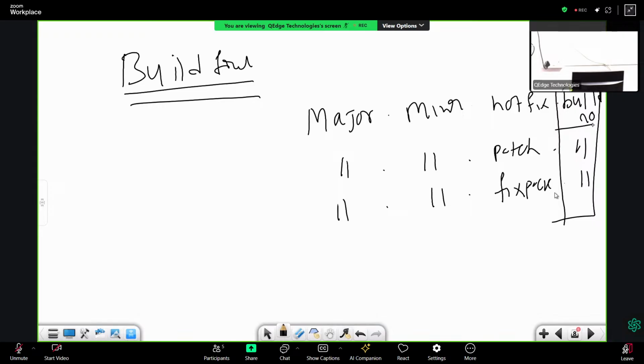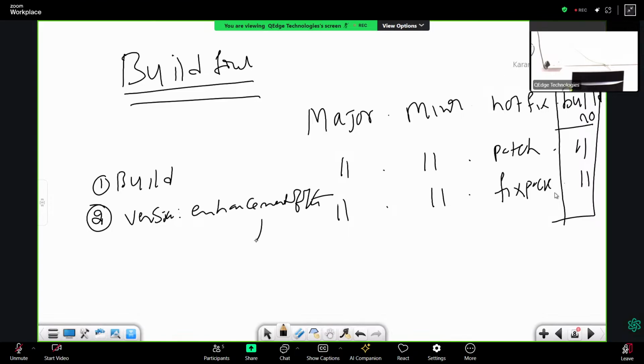Here, there are things you have to understand. A build is nothing but a set of executable files generated after source code compilation. A version is nothing but enhancements of the build.